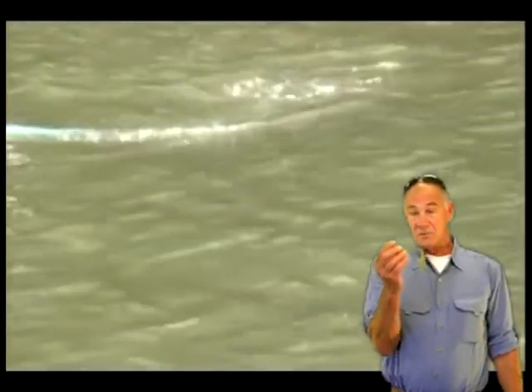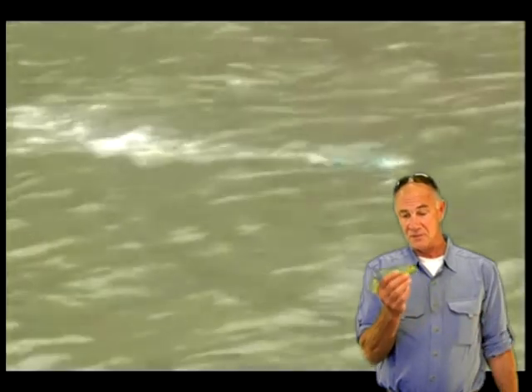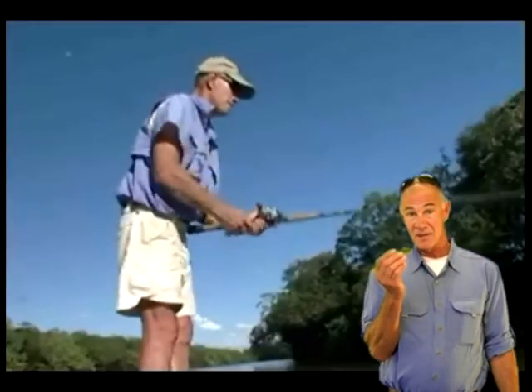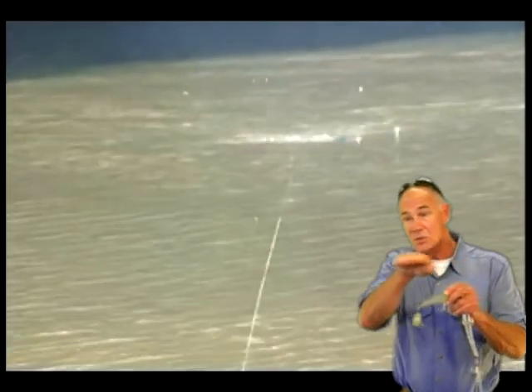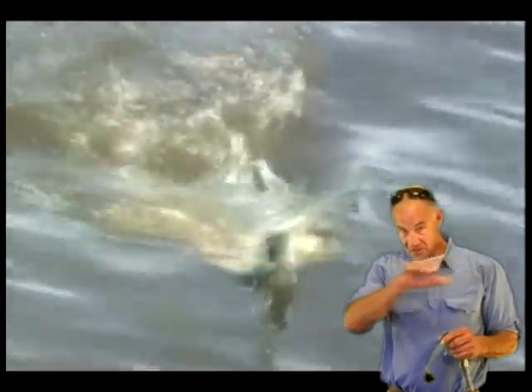This is a smaller version that I actually designed primarily for tarpon, because they're so hard to get to bite a lure. We found that big largemouth and big smallmouth like it just the same. You work it similar, but really gently — you just barely have to tap it. Tap, followed by slack, and it'll just glide off to the side and sort of hang there. Absolutely lethal in pre-spawn, and also really lethal when fish are holding tight to cover, where faster-moving baits they just let go by.